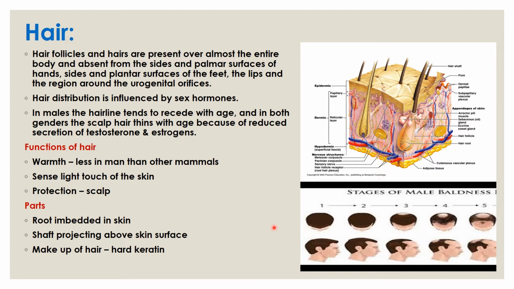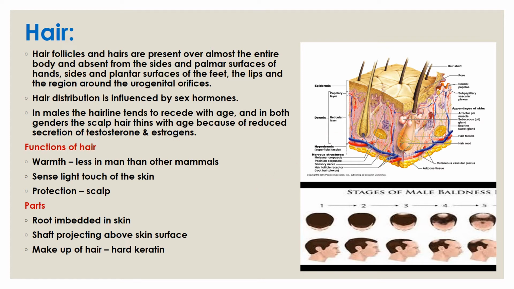The hair performs the function of giving the sense of light touch to the skin. They protect the scalp, and also they help in keeping the skin warm, as goosebumps form in the cold weather and trap the air inside to keep the skin warm. So this is also a function of hair.